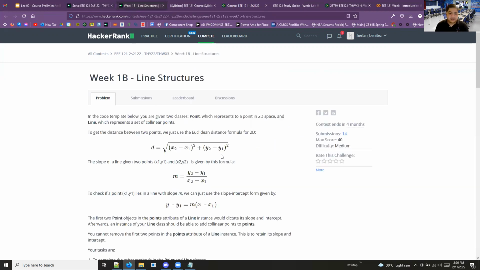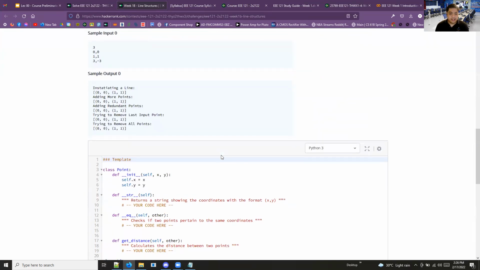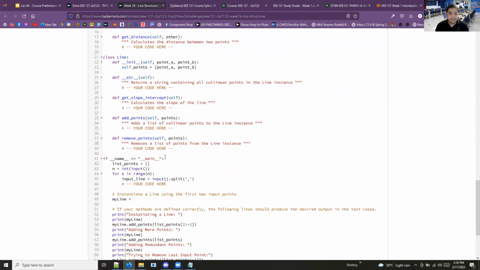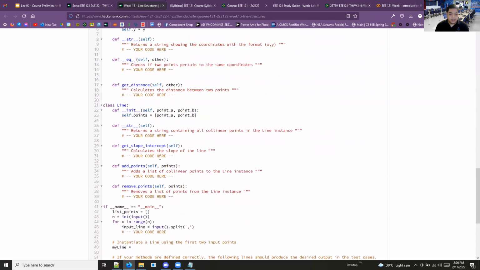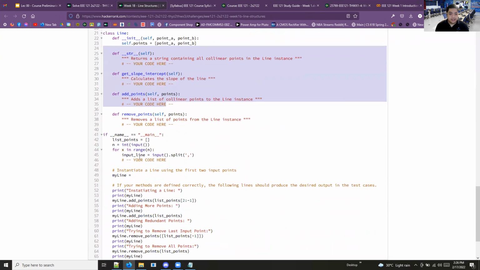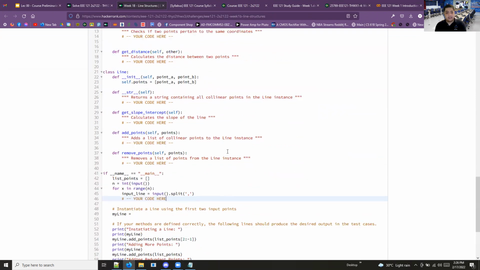So dito sa line structures is just mag-setup ka lang ng parang class using line and point. So kailangan nyo lang i-define yung mga methods dito, and then pati yung line dito to instantiate yung ating point.